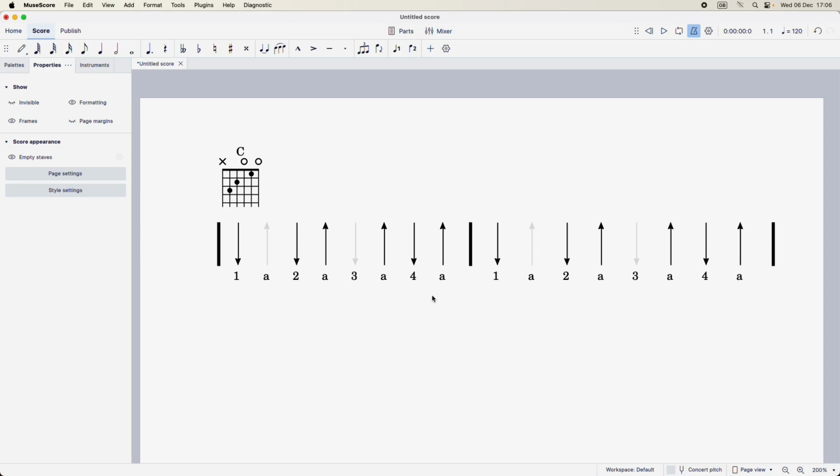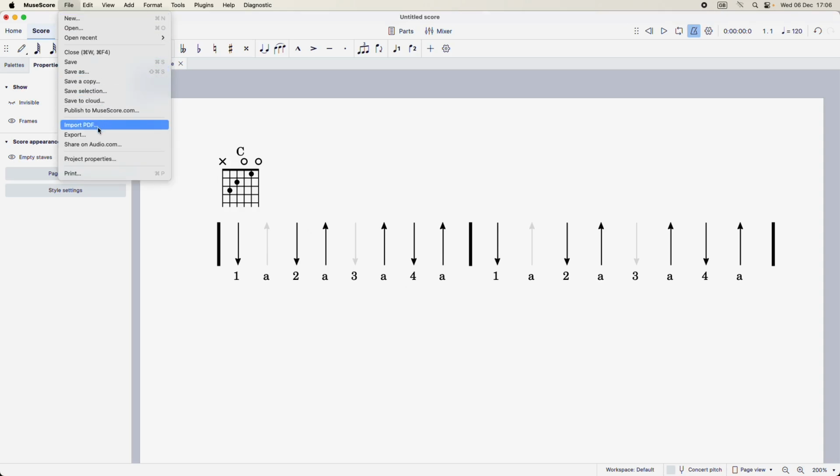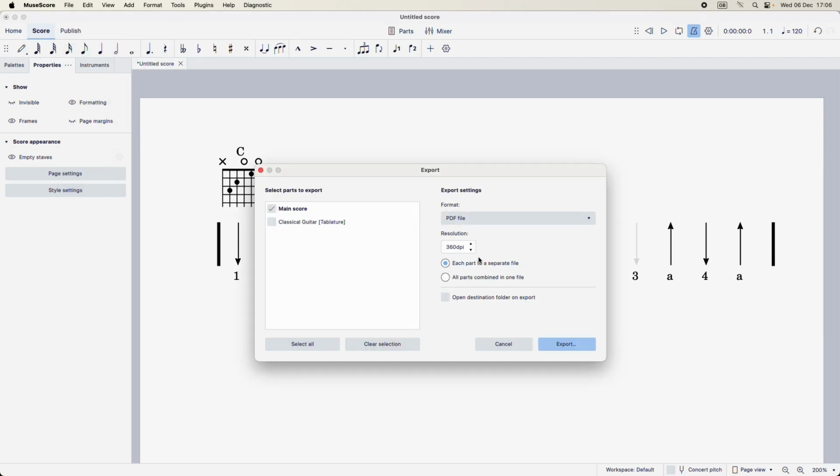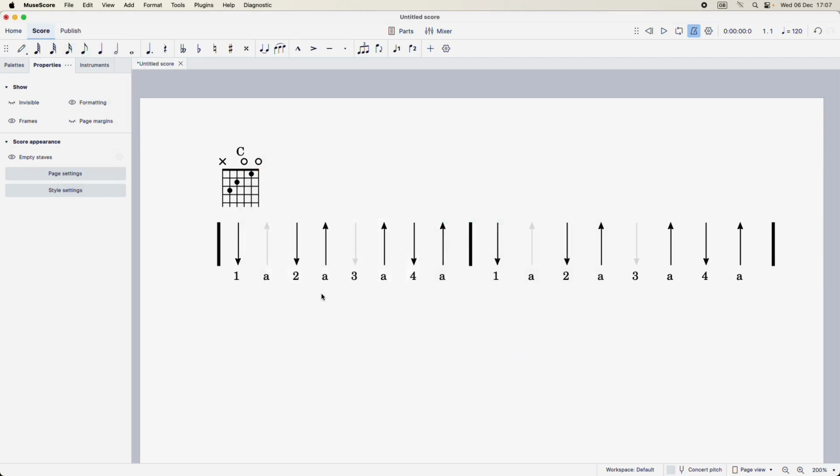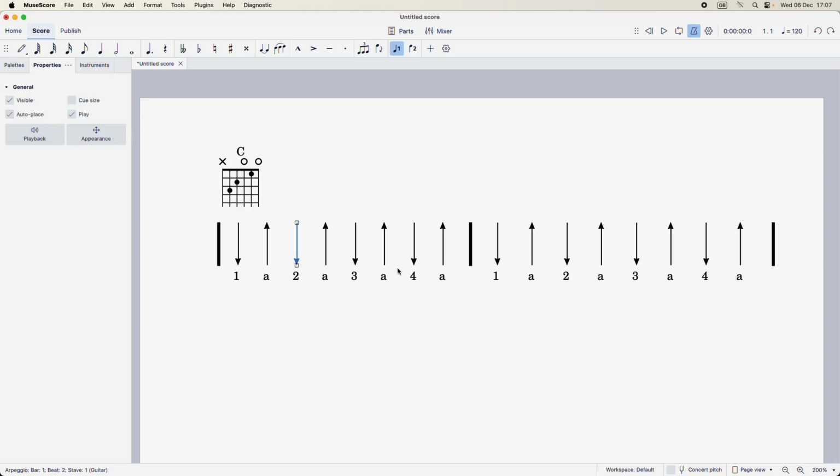And once you've created it, for example, you could just come up to File, Export, and then export the PDF. And then you would save that to wherever you want to save it. You would have your strumming pattern saved. Once it's saved as a PDF, then you just go Control Z on your keyboard, and then it returns the template back to the way it was, so that it's ready for the next time you want to create another template. Let's just say, for example, we want the 2 and the 4 for whatever reason to be grayed out.